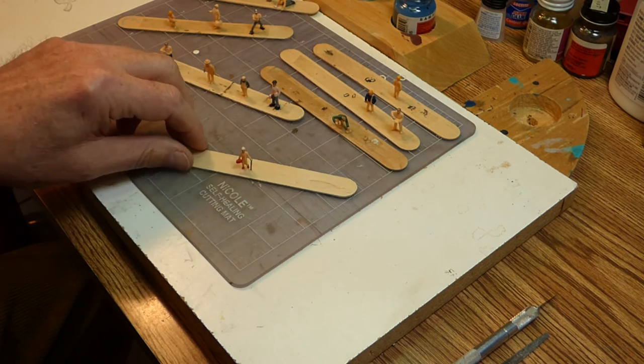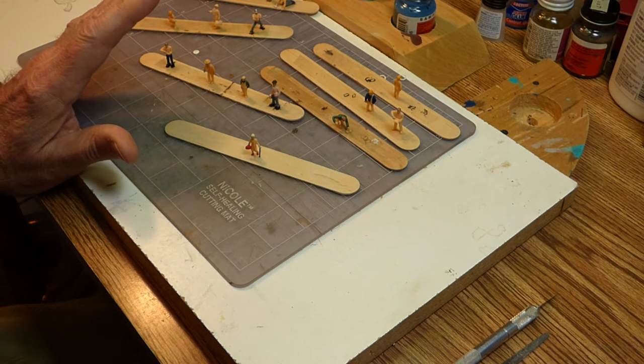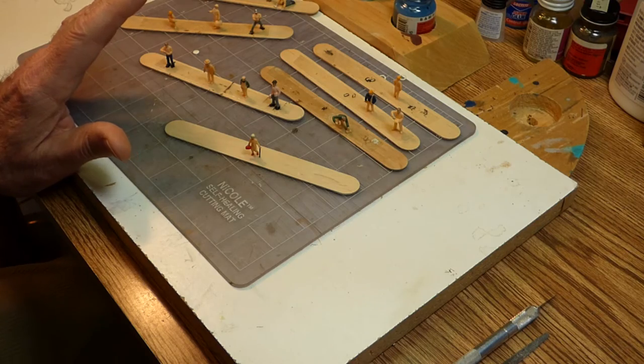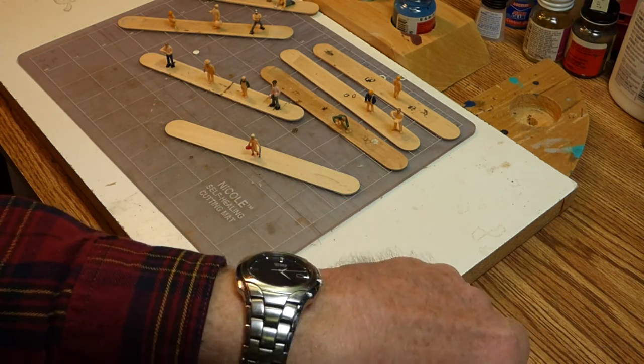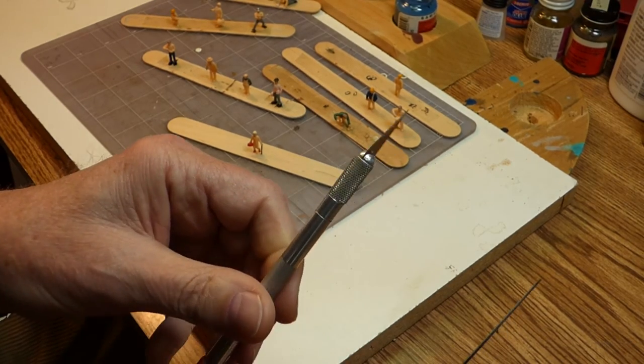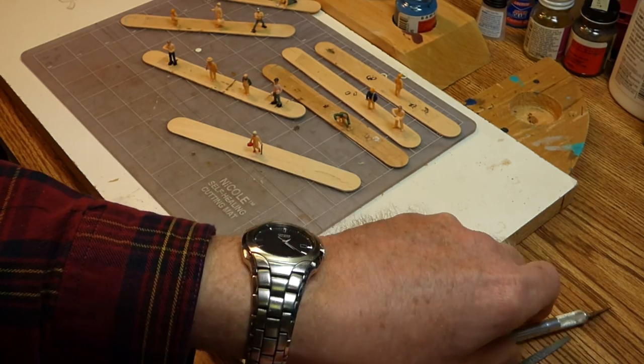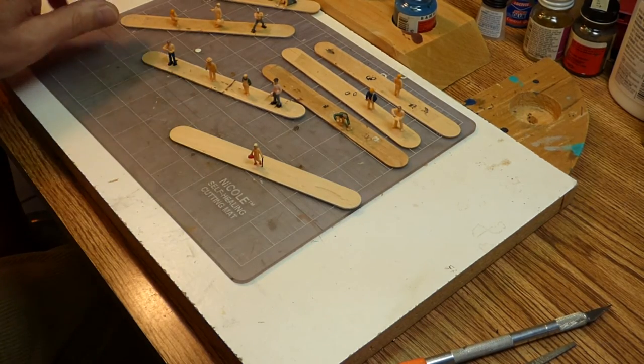And before I do that, as I take them out, they're usually in pretty good shape right out of the mold, but every once in a while I find a little bit of flash on them, and so you spend a few minutes cleaning them up either with a small file or a number 11 blade and get any flash off of it, then stick them by their feet onto the tongue depressor.